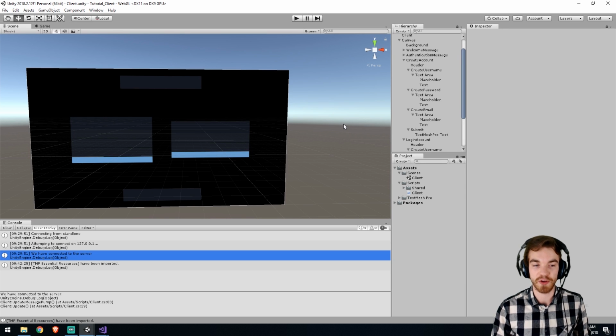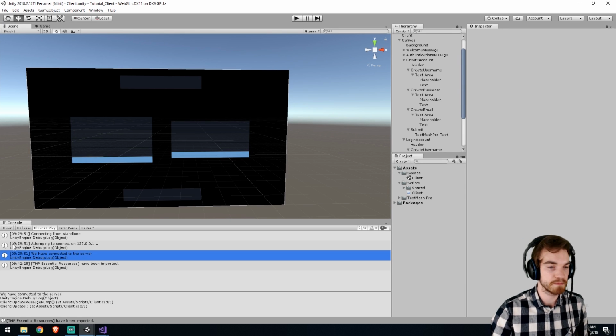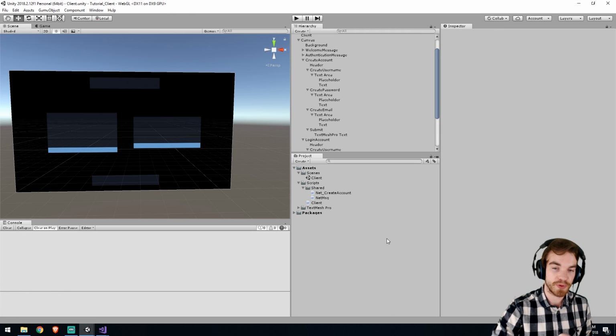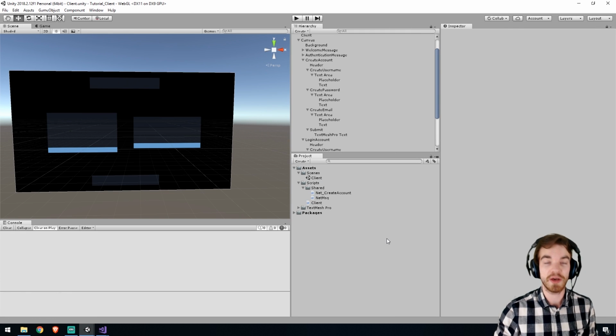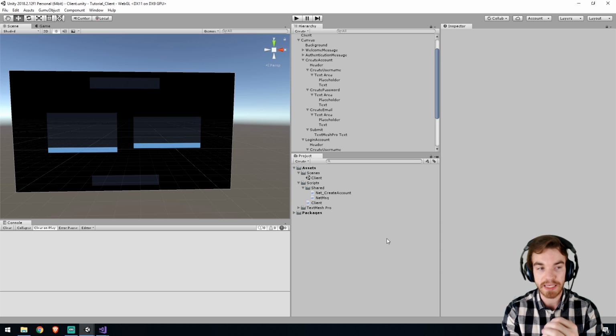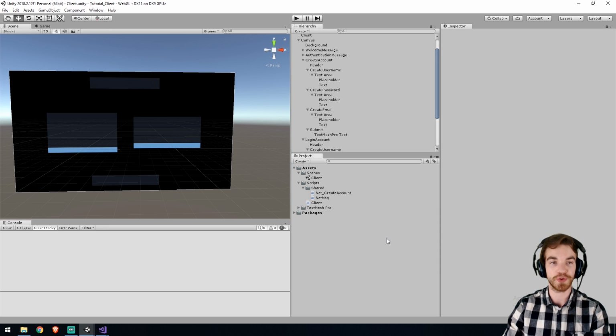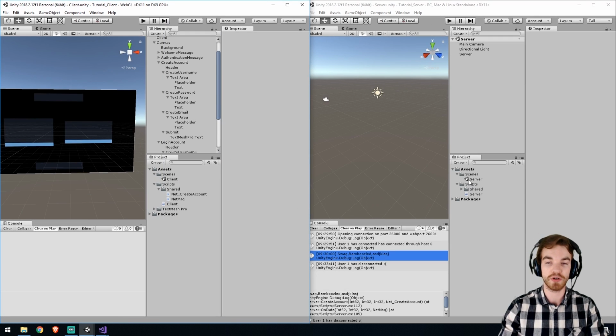That's a common bug, by the way. If you don't see your things, don't worry about it. Okay, so we're almost done with the boring part. Before we head back into the code, I will create a symbolic link in between my shared folder on the client and also my shared folder on the server.